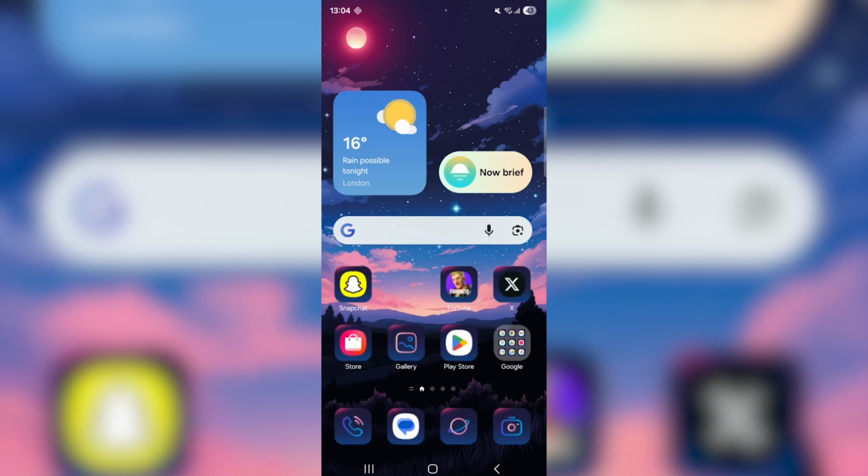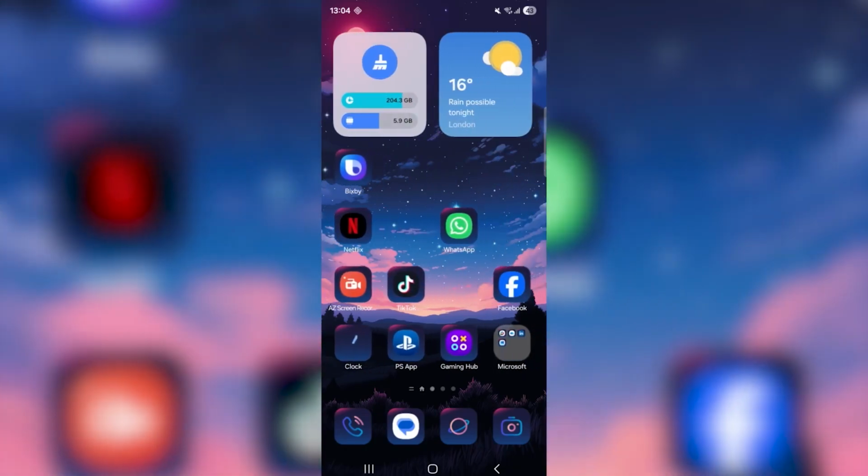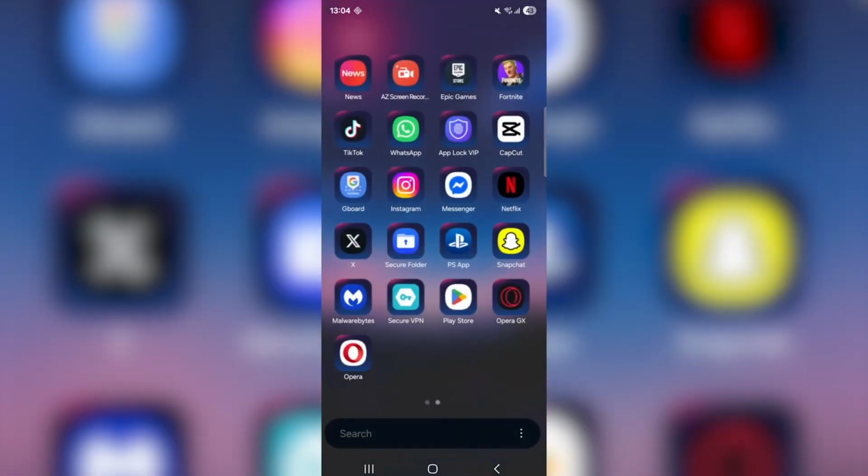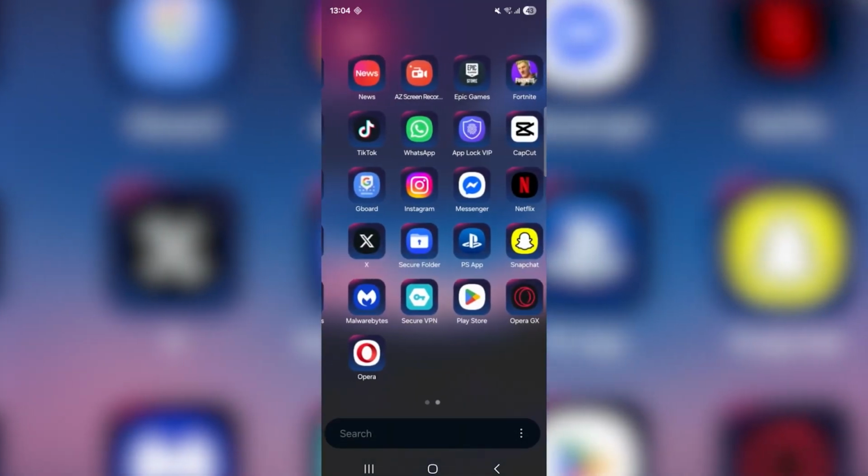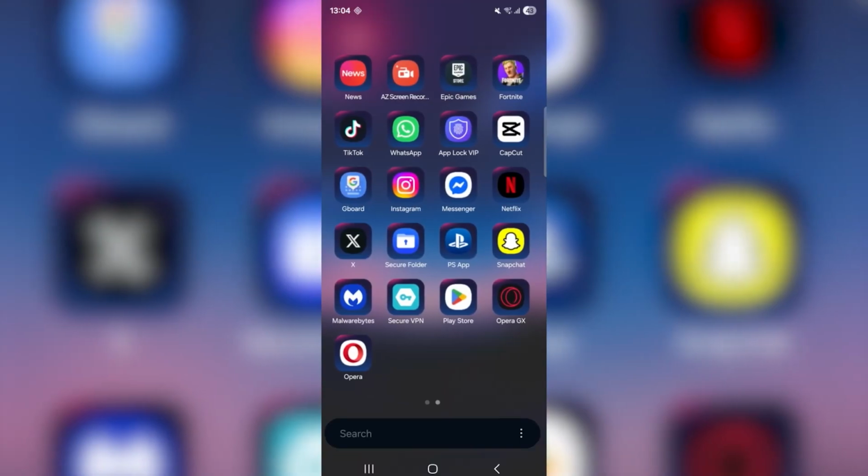But anyways, getting into it, missing apps on Android aren't usually lost or deleted. They're typically just hidden by a launcher setting, tucked into a folder, or moved into the app drawer. So if the icon's missing from your home screen and you can't find it anywhere, it's likely just sitting in your app drawer. So swipe up from the bottom of your screen to open the drawer and use the search bar at the top or bottom, depending on what you have it configured to, just type in the app name.